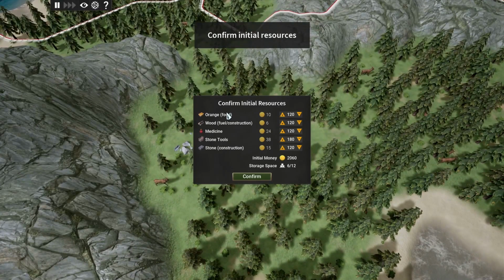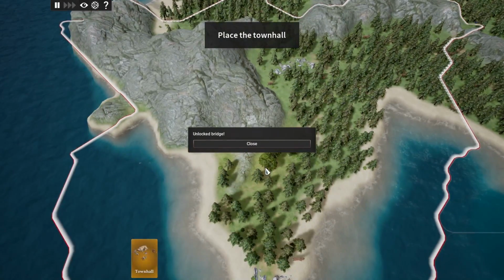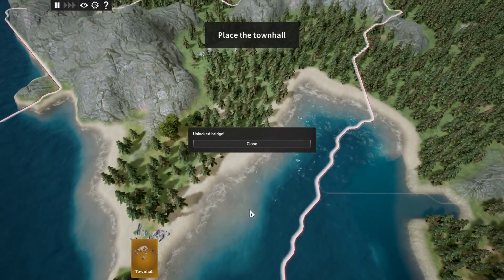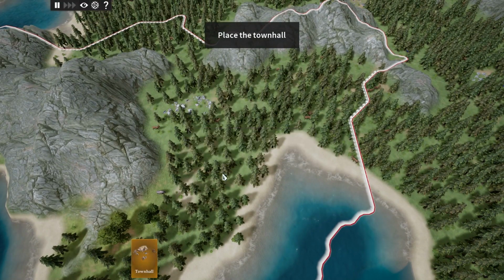All right, our initial resources: we have orange, wood, medicine, stone tools, and stone construction to deal with. And our construction speed will be basically half. But a lot of good money, too. I believe it's for balancing purposes based on what kind of map you get, just to make sure most players can get a fair chance and balance things as best they can.